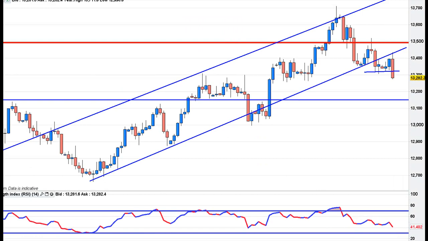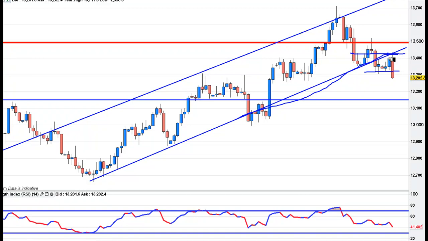Traders, this is the Euro US dollar on the daily chart. I've been talking about this channel for quite some time, and today we've retested that star, something I suggested might happen, and we sold off. So I didn't sell at that point. I waited until we got a failure of these highs in the 60-minute chart.